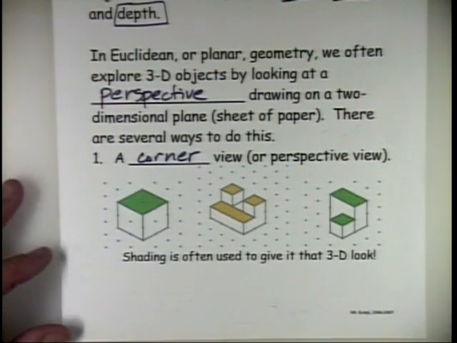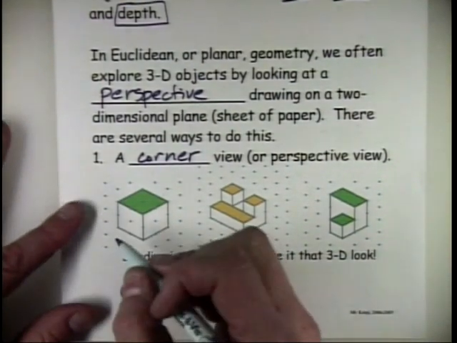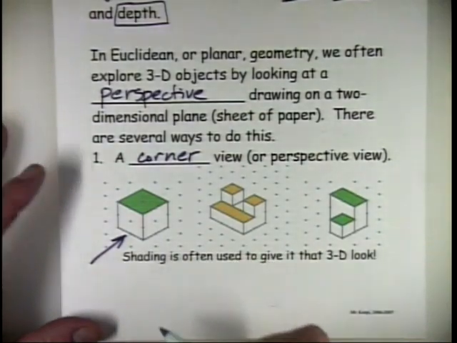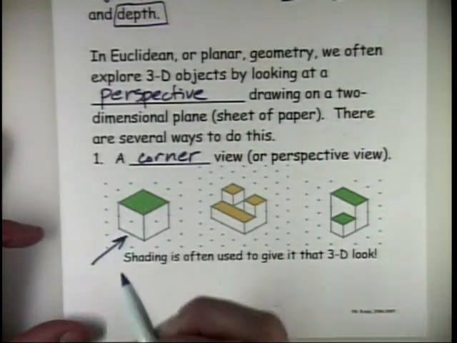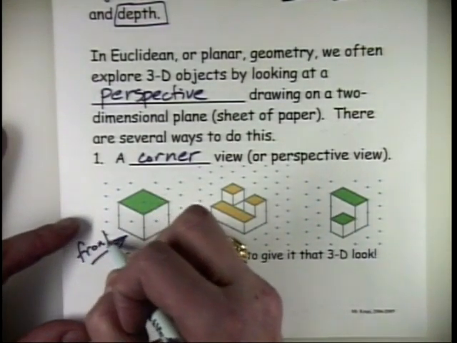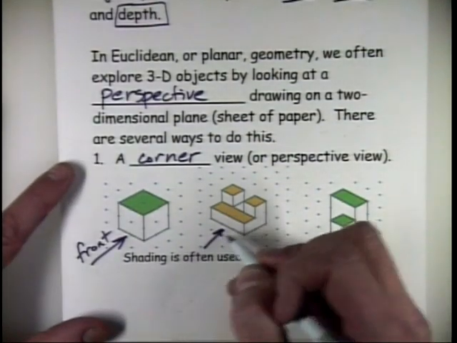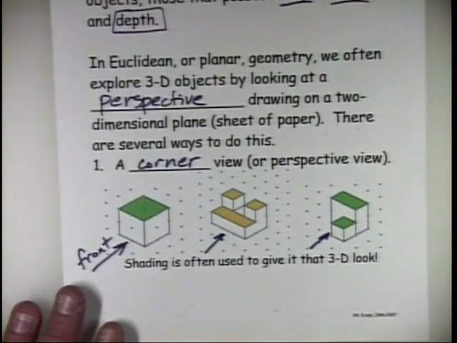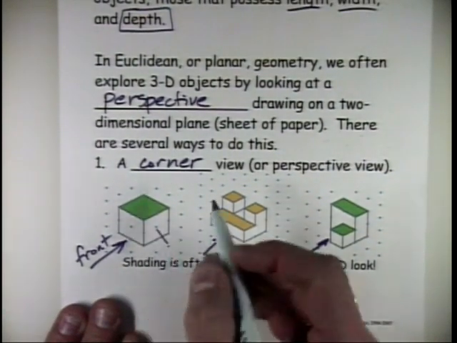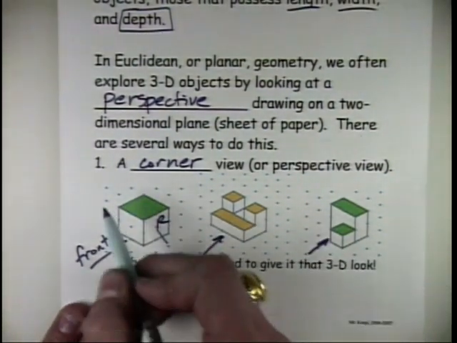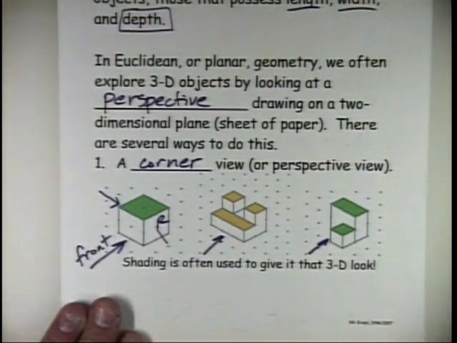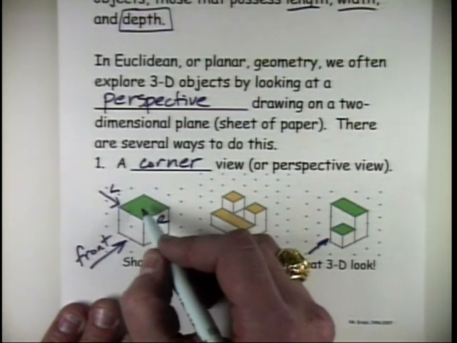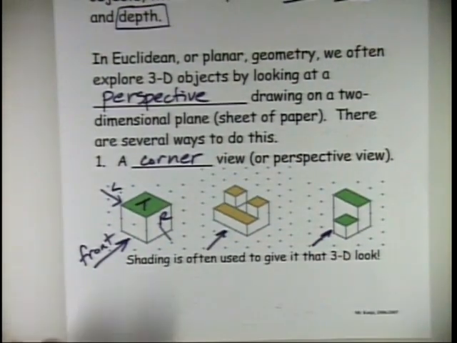Now, whenever you're given a corner drawing, you need to be able to orient yourself around the drawing. We say that this piece here, as we're staring at the object from this direction, is the front of the object. Okay? So I'll draw the arrow pointing at the front, and it's at the angle, because we're staring head on at the corner. So this would be the right-hand side. I'll put an R for right. If we imagine walking around the other side, the back side here that we can't see, it would be the left, and the nice shaded green portion would be the top, and of course it's sitting on the bottom or the base.